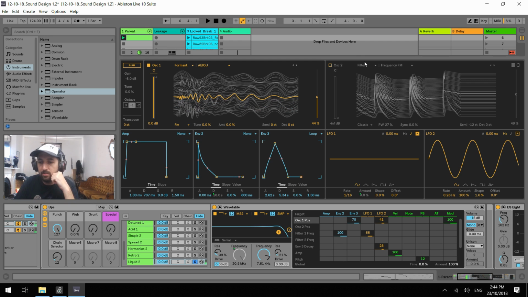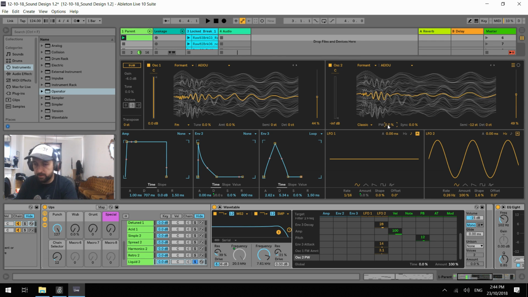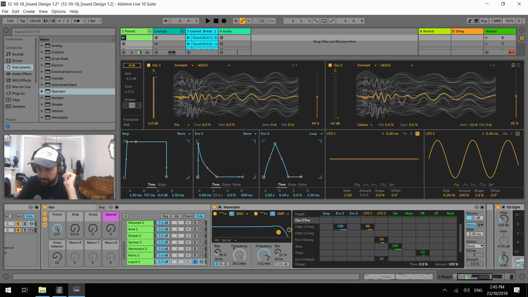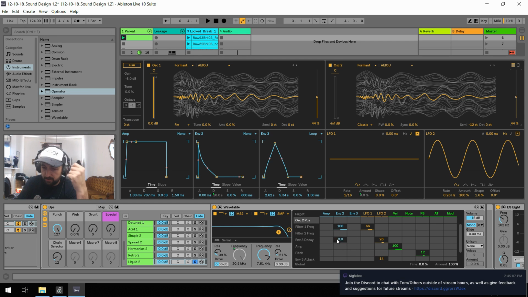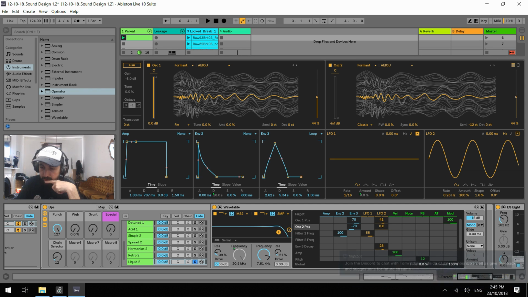You know what? Let's throw in another formant, an exact same one of those. Formant AEIOU, pulse width, that's crazy. So it's the same one. I'm going to put this in the same position, which is 44%. Type it in manually. And what I want to do is the opposite of that. So here's OSC1 position. Here's OSC2 position. So what I'm going to do is go down to negative 73, negative 70. I'm going to go negative 41. So this is basically doing the two oscillators, same wave shape, but I'm going to be doing the opposite to each one. Don't know if it's going to be good or not.